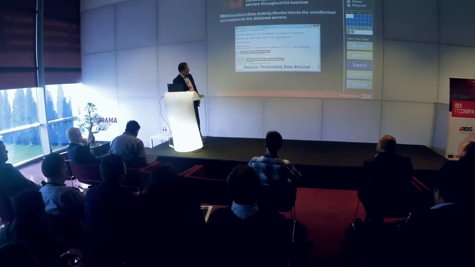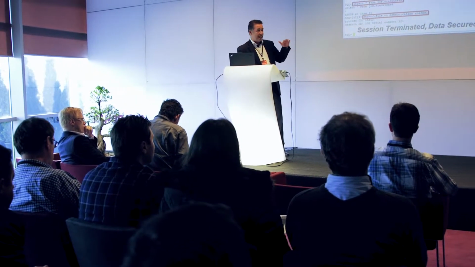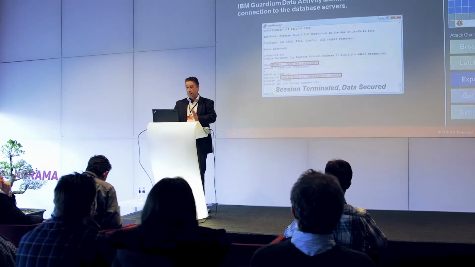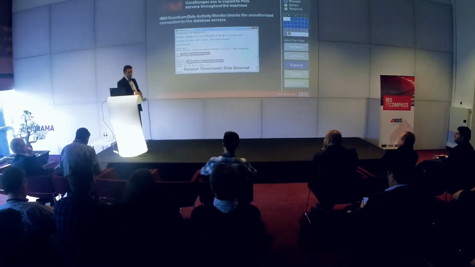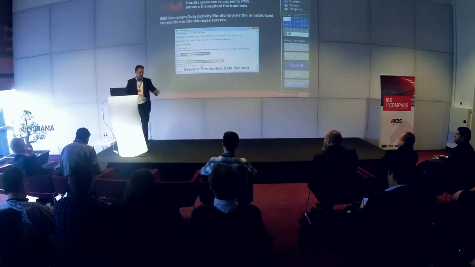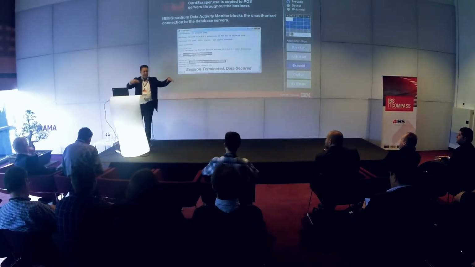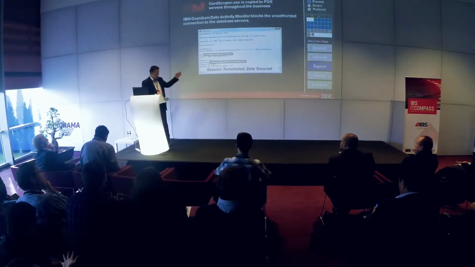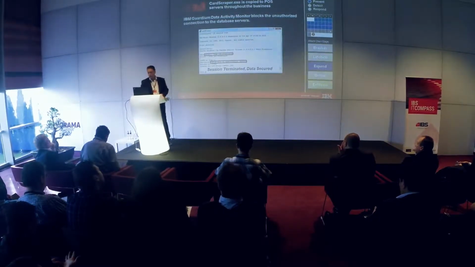So whenever a tool tries to do an unauthorized access to a database, it doesn't just log that the data has been downloaded, it terminates the communication. If here is the database, here is the application server, and usually the application server is accessing the database, Guardium is sitting in between the two. There is no network solution that can jump over. Everything is passing through Guardium. So Guardium is able to cut the virus basically and terminate the session, to avoid downloading data.